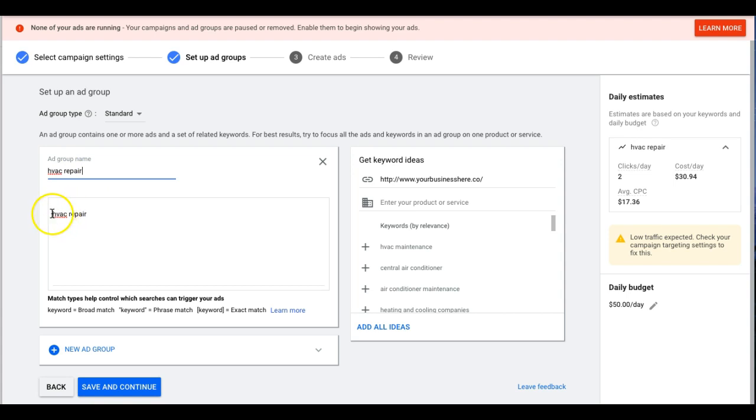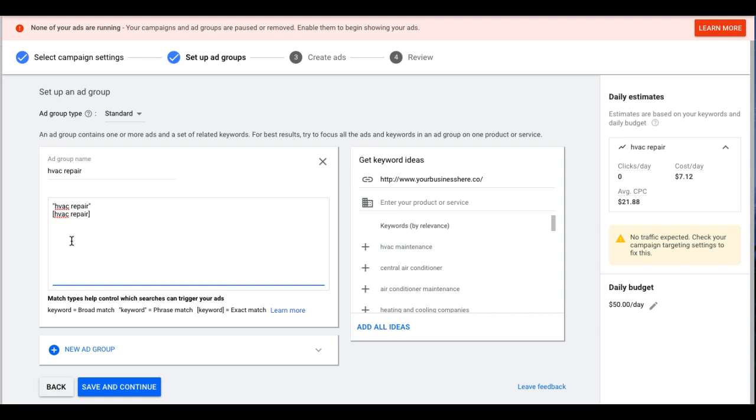Now, I don't know how advanced you guys are, who people are watching this, but keyword match types, if you don't know how to use keyword match types, again, go to our channel, ClicksGeek, and start looking at the playlist for keyword match types. And I walk through what they are and how they work. So when we start building a new campaign, you're going to see a lot of different things from a lot of different YouTube guys on match types and what you should be using. I always just say, just keep it simple.